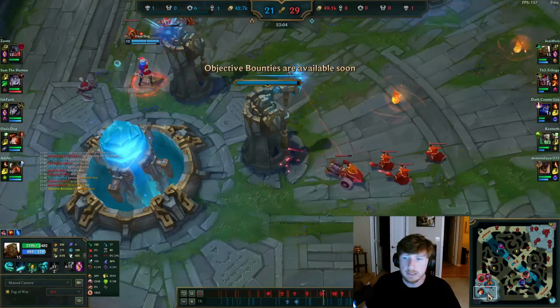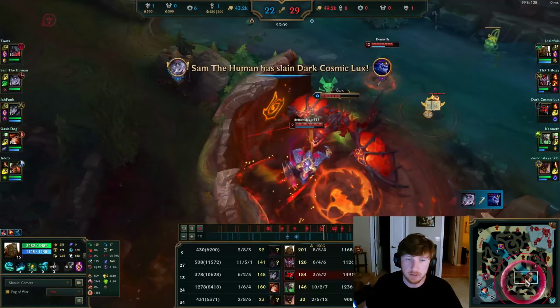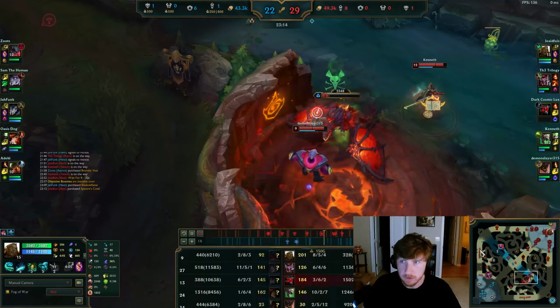Reset. Yeah, two inhibs down now. Drake's up, so we want to make sure we can get Drake. My team should get Drake, right? Right, surely. Oh, they don't have a jungler, actually.